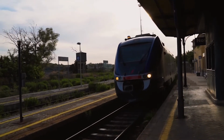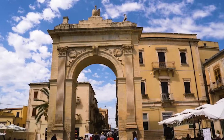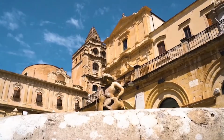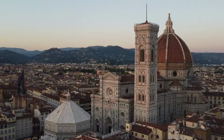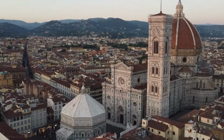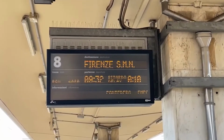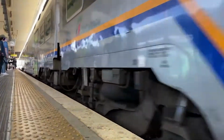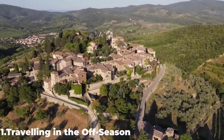Once you arrive at your destination, such as Florence, you'll have to walk out of the station, and there will be local public transportation available for you. Even the minor towns in Italy have huge local transportation options and are very cheap. When you're organizing a trip to Italy, keep this in the back of your mind, especially if you live somewhere that doesn't depend on public transportation for transit. Italy is not like North America. It's well connected to most places to provide an easy, accessible, and amazing experience.